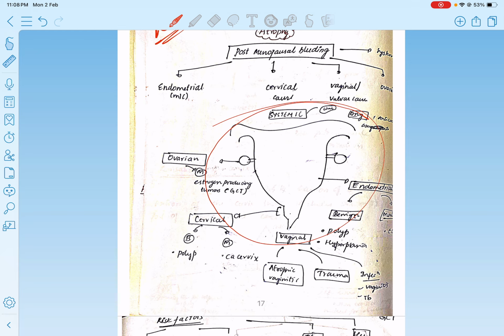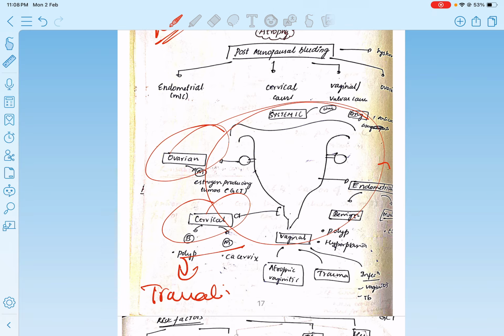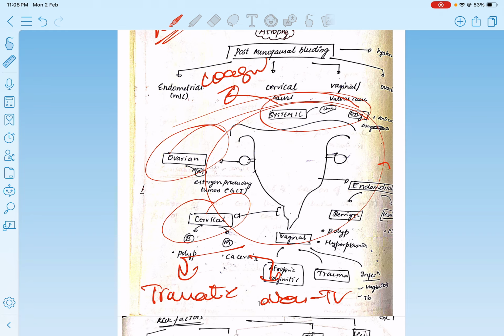Now draw a diagram and label all the parts. Then classify it as benign and malignant for these three conditions, or you can classify for that in any way. And also broadly, when you are talking about bleeding, what I have taught in other videos, you have to talk basically with traumatic and non-traumatic, and also mention one important thing, that is systemic, under which you will talk about coagulopathies. But coagulopathies are usually rare in the postmenopausal. It can be a secondary coagulopathy, coagulation disorders.